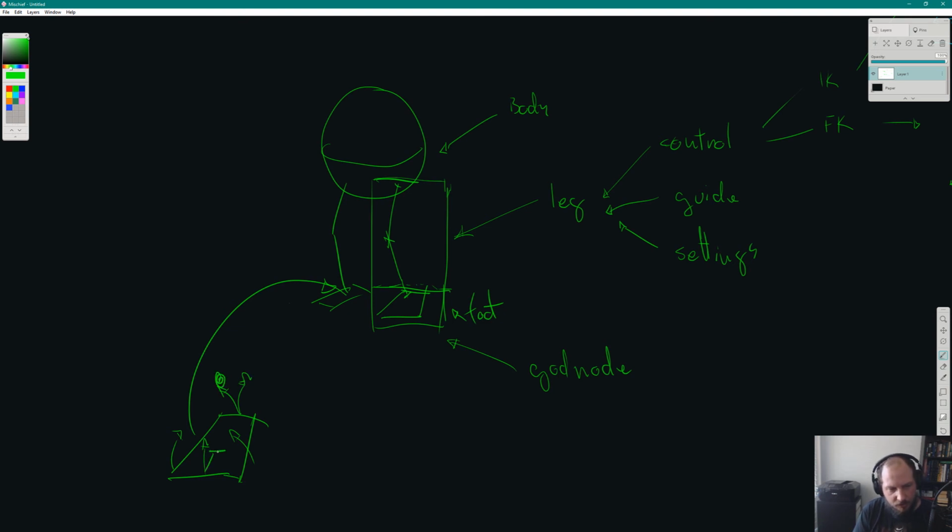Then sure, almost assuredly, unless you're rigging something that has a very rigid foot, which can happen with some animals, you will have something in here that you need to join. So you know your foot will, well, it's not super comfy with the hand, but you get the idea. Your foot will do that, and I'll get some footage for that. So you want to bend these in and then do the rest.